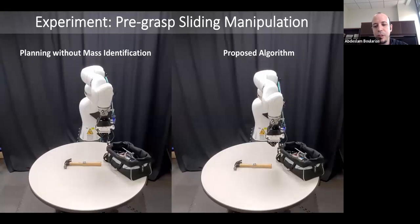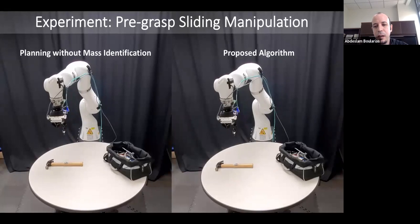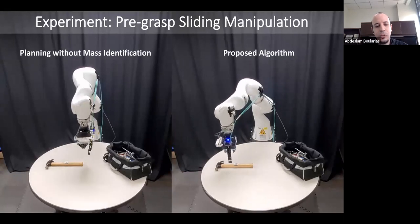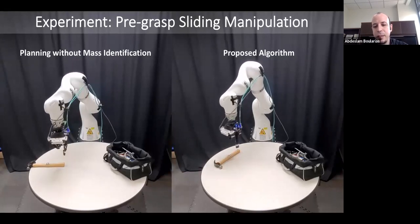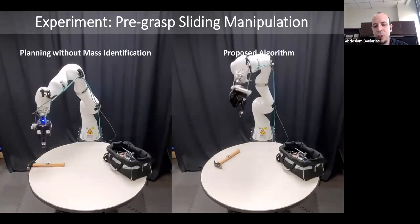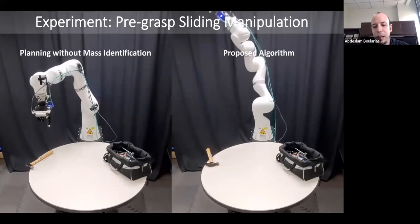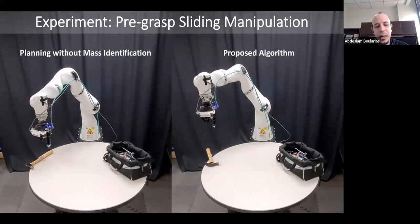And let me just show you now the final demo. This is one of the experiments that we did. We have a completely unknown object and the robot wants to grasp it. This is all done autonomously by the robot. It first figures out the mass and friction using the gradient descent approach as it's pushing it. So the model is identified on the fly, and it carefully selects the target position.